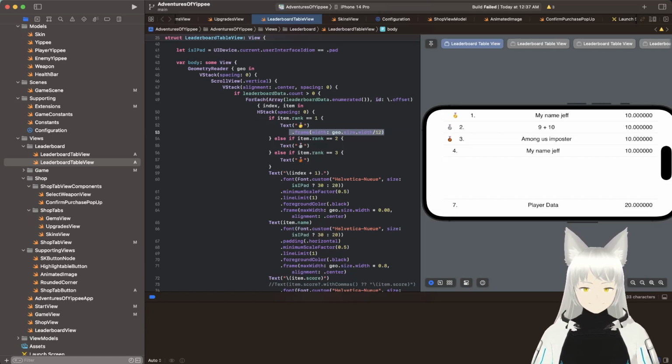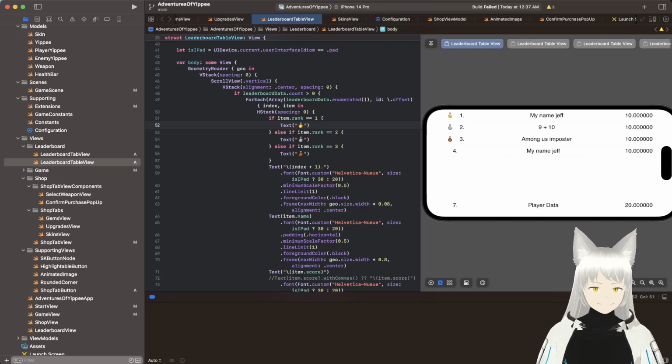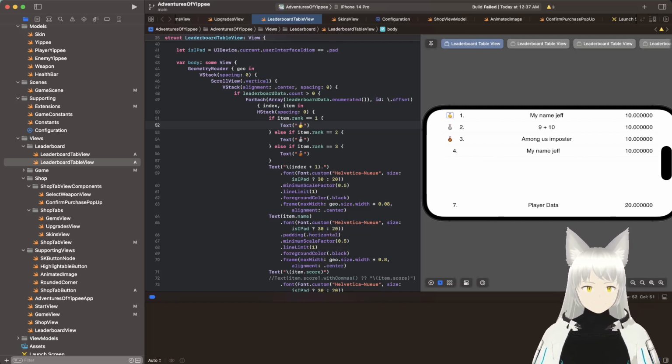Let me do this little frame thing and see what's going on here. Okay, so that's how much space it's allocating for the emoji. Oh, that much. And then for this one, oh, so that's where the problem is. This is too much space, so we need to make this smaller.